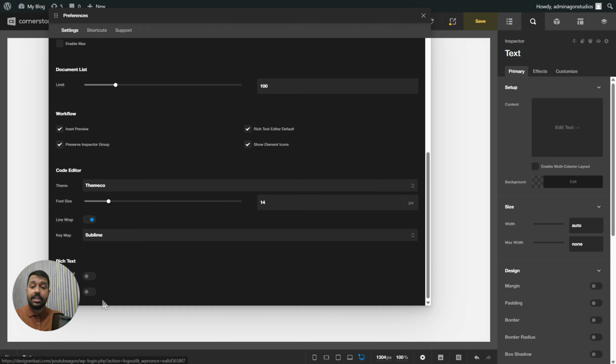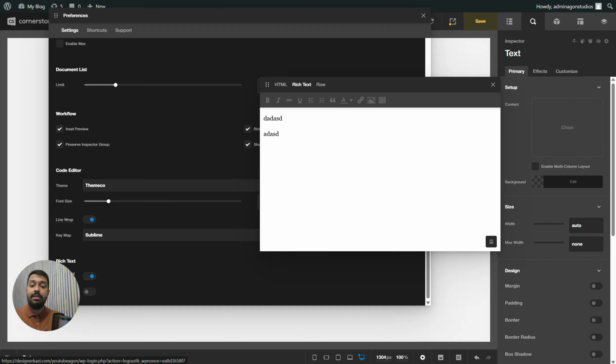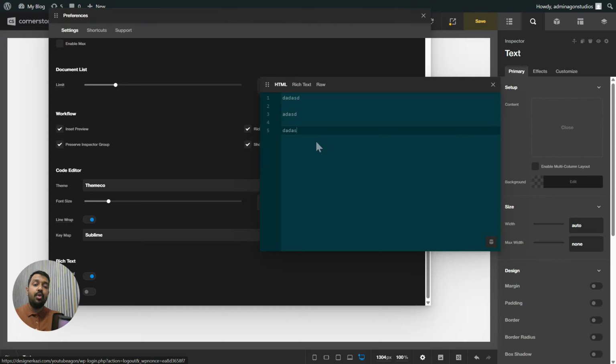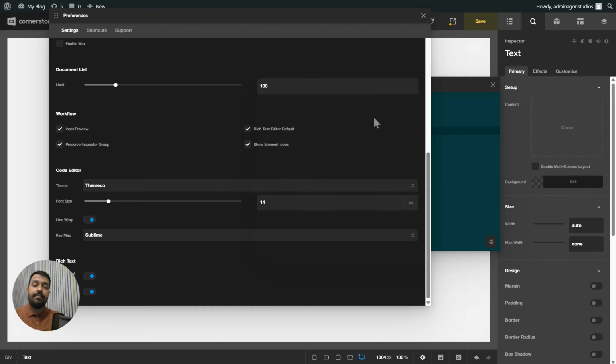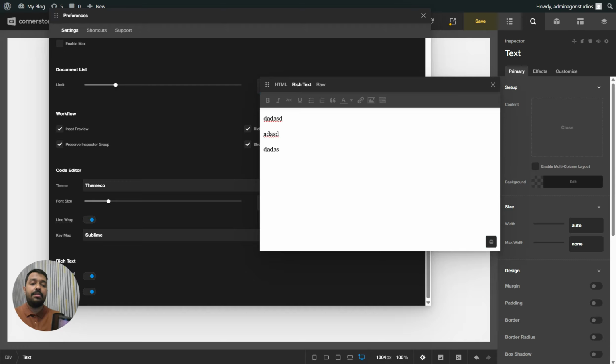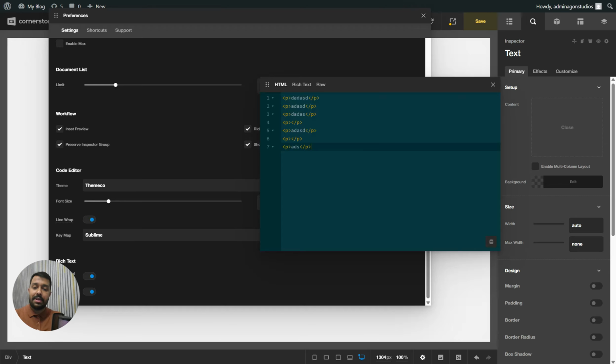Now we are in rich text for the last two sections. Global color: it will use the global color of the font we have set up in the backend global section. And also preserve p tag. This is very simple. You can see that now this is not selected, so when I have a line break like that, it will look like this. But if I select this, go back and do the same thing, you can see the p tags are created. This is a very important setting that is very much needed when you are working on development. For a developer, this is very important.